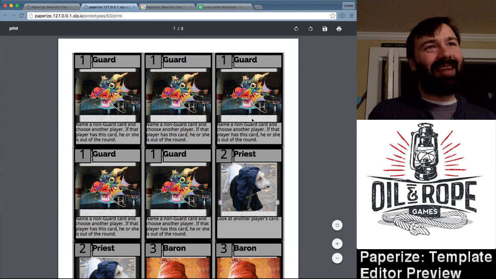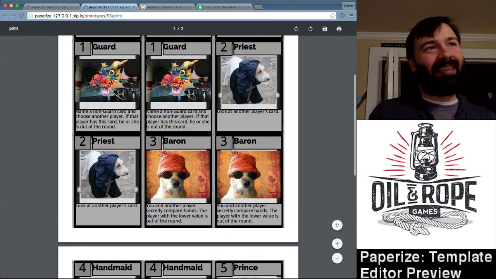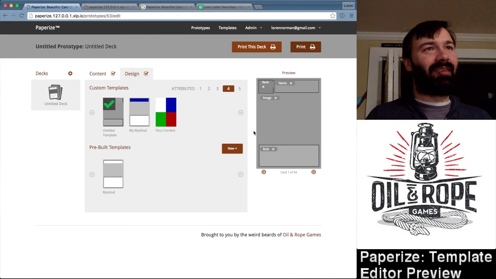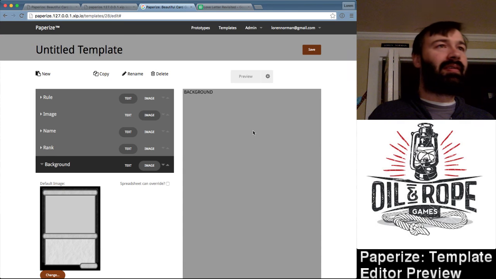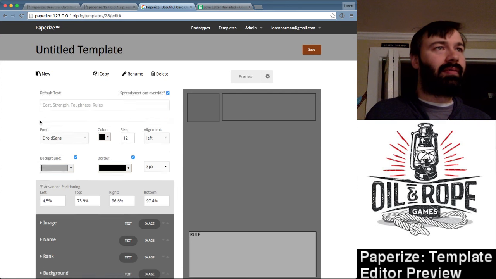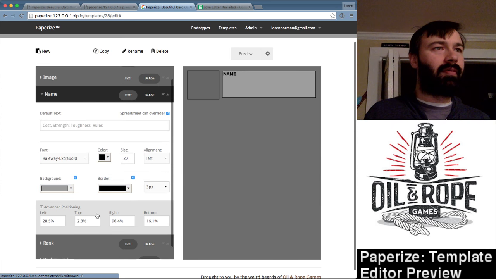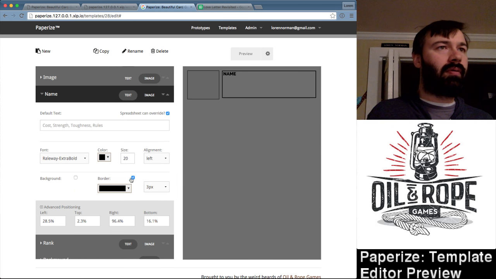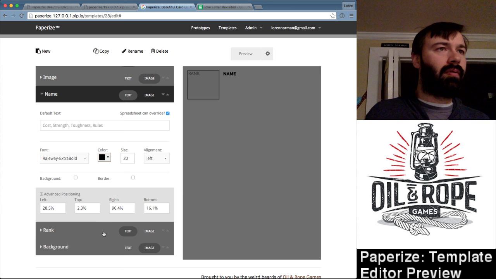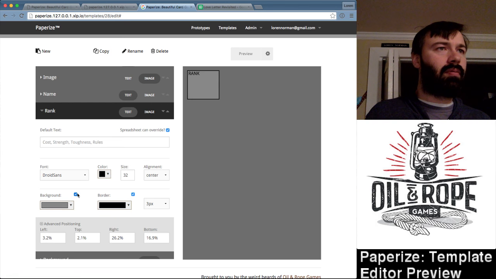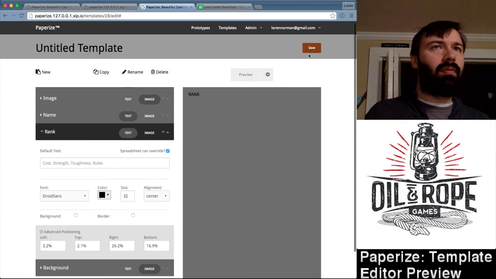So that magic card is back there, right? If I had done it right, I should have hidden all the layers. Let's do that real quick. So that'll be easy. So we'll hide the backgrounds on everybody. Save it.